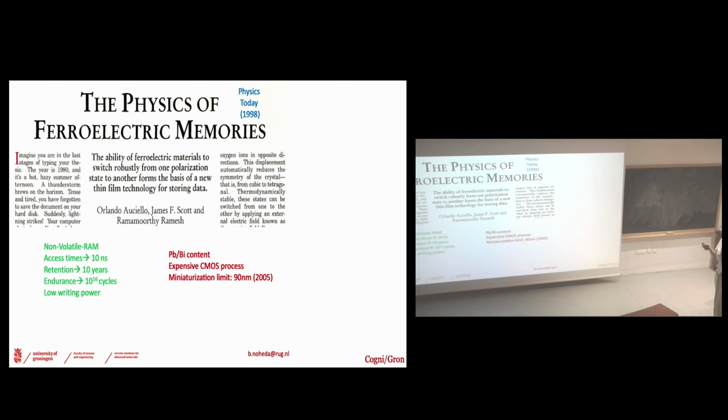But also when you do lithography on these materials and you try to get them very small, because the chemistry is complex, then you have edge effects and amorphization and so on. So it was very challenging to get cells below 19 nanometers. So somewhere in 2005 or so, the miniaturization process was kind of stuck, and other types of memories won the race, and people did not hear a lot about ferroelectric memories anymore.